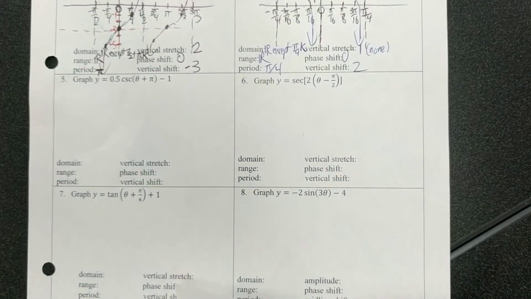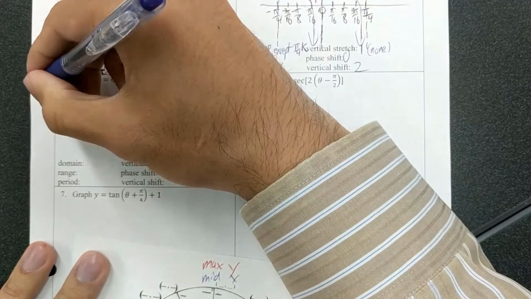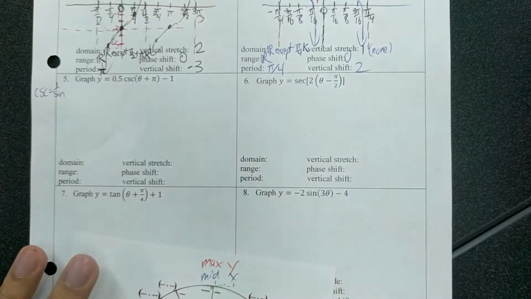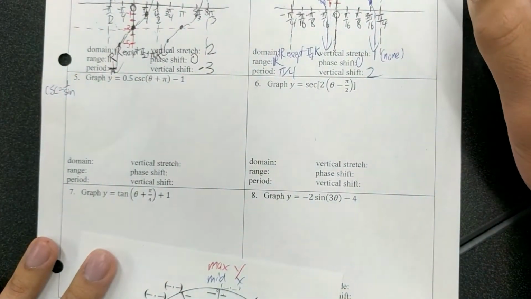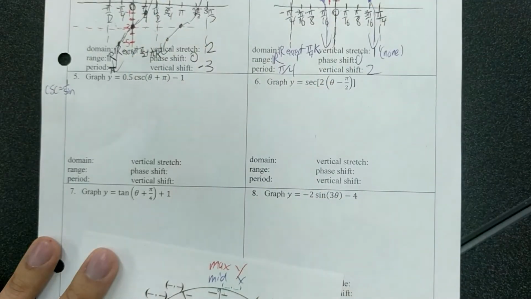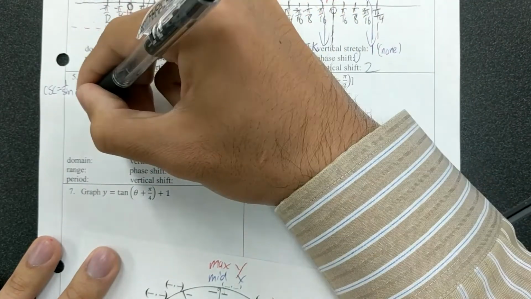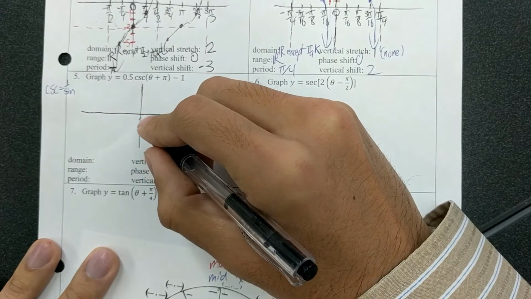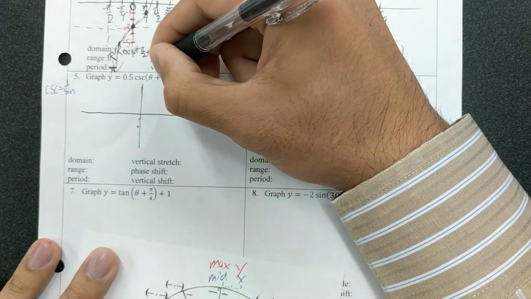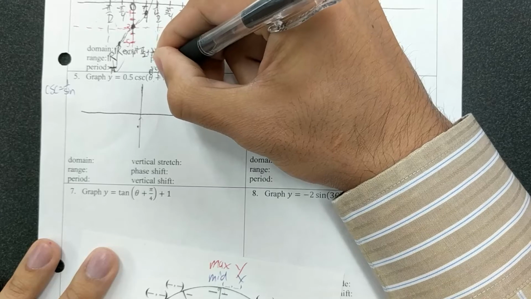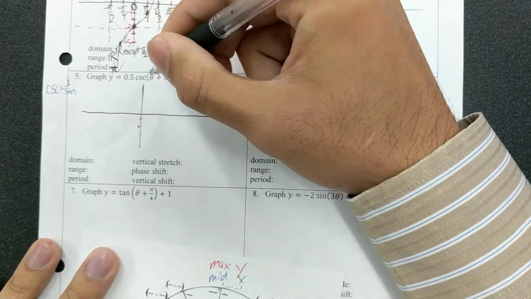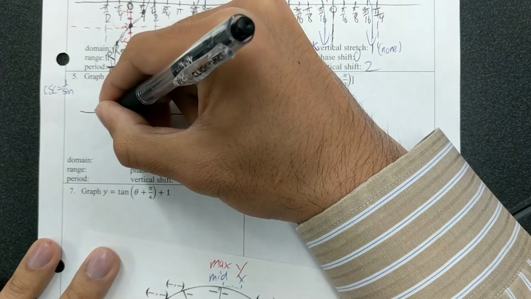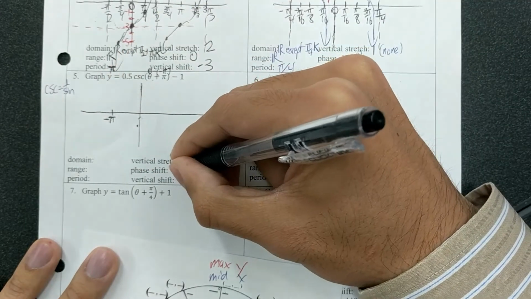Okay, cosecant. So cosecant is the reciprocal of sine. Okay, so normally I would start my graph at 0, but here I have an h value of negative pi. So that means I'm going to shift my starting point pi units to the left. I'll just fill this out right now.